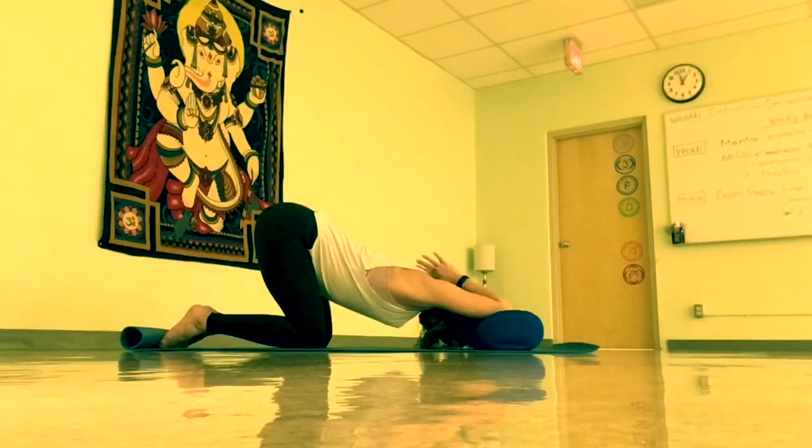And visualize the color green, this swirling ball of energy in the center of your chest. And this chakra is associated with unconditional love, joy, and empathy.